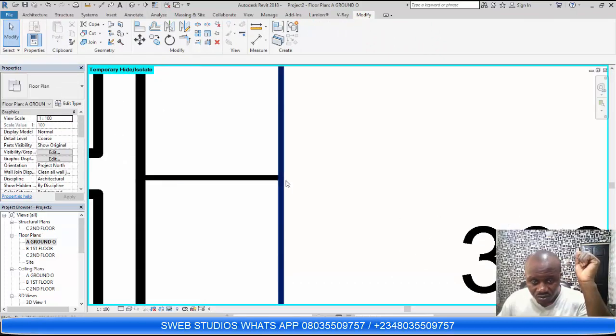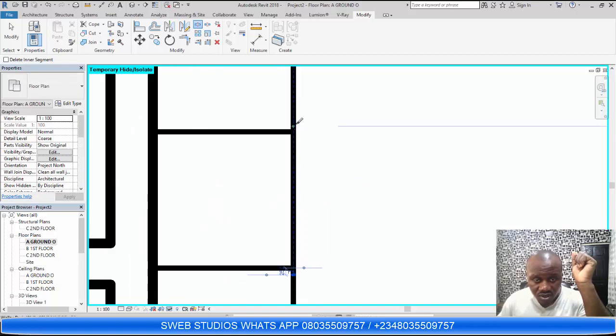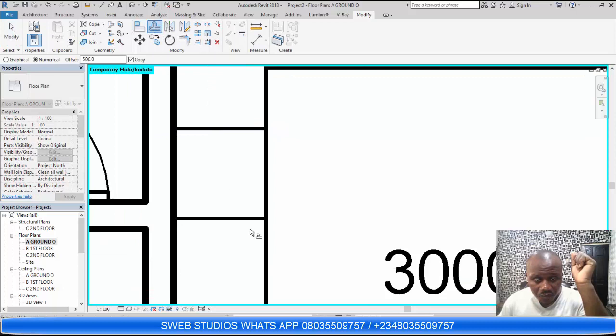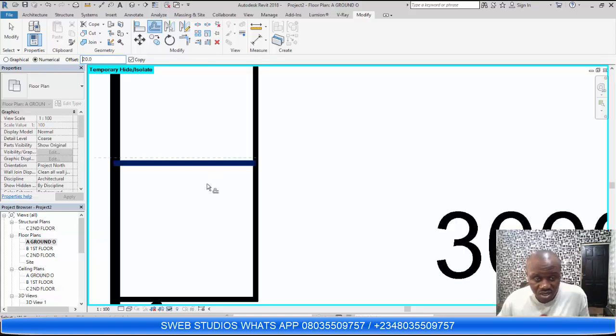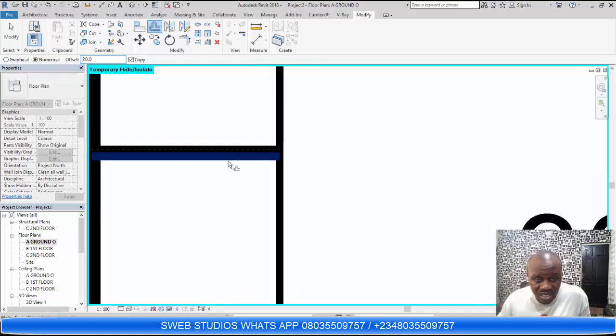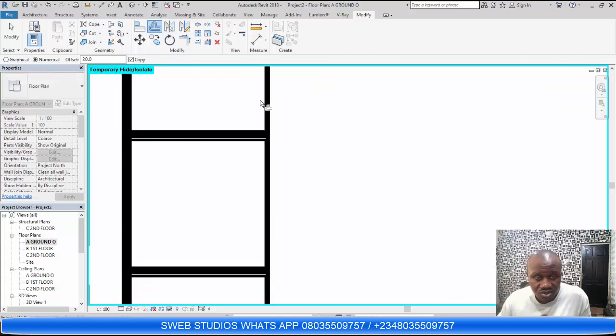Now I need to I'll cut this somewhere around here. I'll do the same thing here. Very important. Now I'll come to offset. I'll offset this one at a distance of 10. Or let me use 20. 20. And I'll set it to come inside like this. I'll set this one come inside like this too.